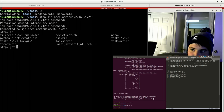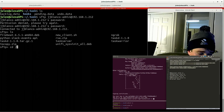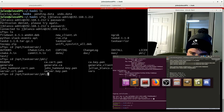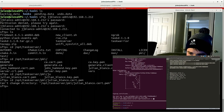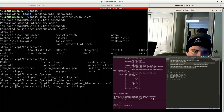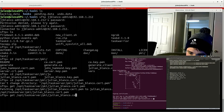Many servers, okay? So now change directory into opt. Go to opt? Yep. Okay. TASKWARRIOR, or I'm sorry, task server, yep. Okay. And then PKI. Okay. So make sure there's a Julian Blanco script in there. Cool. So get both of those perms. Just get. Cool. And then the next one. What's the next one? Oh, key.